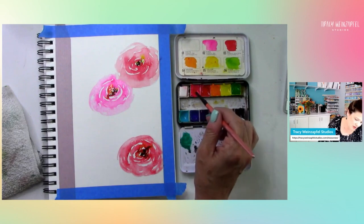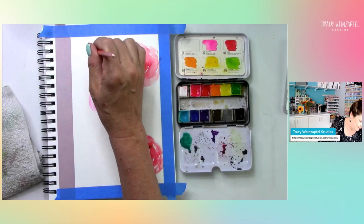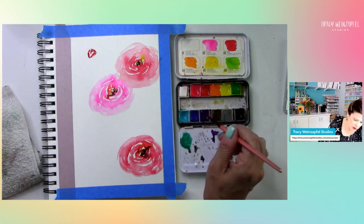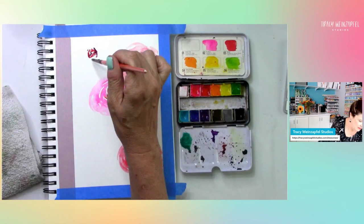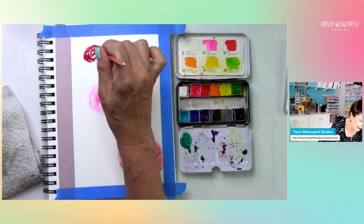Now let's mix red and pink and go over here. And throw a little bit of like, ooh, purple. Let's throw just a little bit. Yeah. Okay. Ooh, not too much. Oh, that's purple. Oh, just keep mixing.